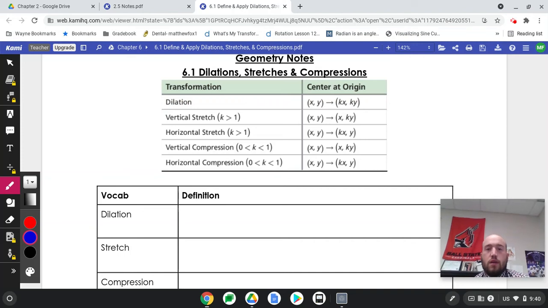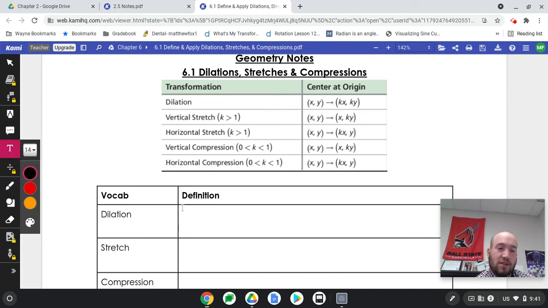All right, good morning. Today we're going to start talking about dilations. And when you hear that word, probably the most common place is at the doctor where they dilate your eyes. In that process, they do something which causes your pupils to get bigger. And when you leave, you got to wear sunglasses so the light doesn't get in because your eyes are more sensitive. Okay. Now, dilation is when it changes the size by the same amount in all directions.